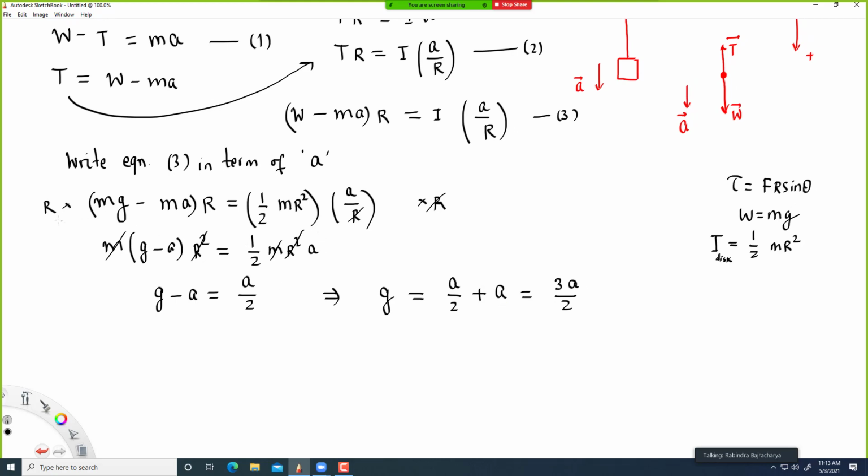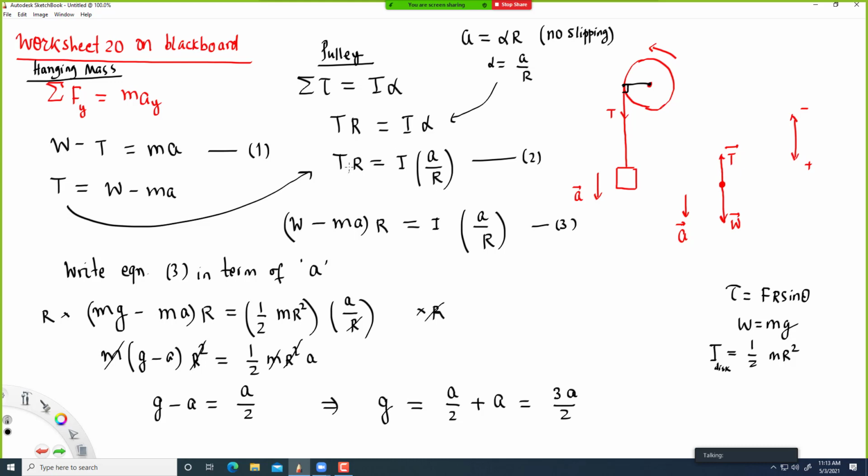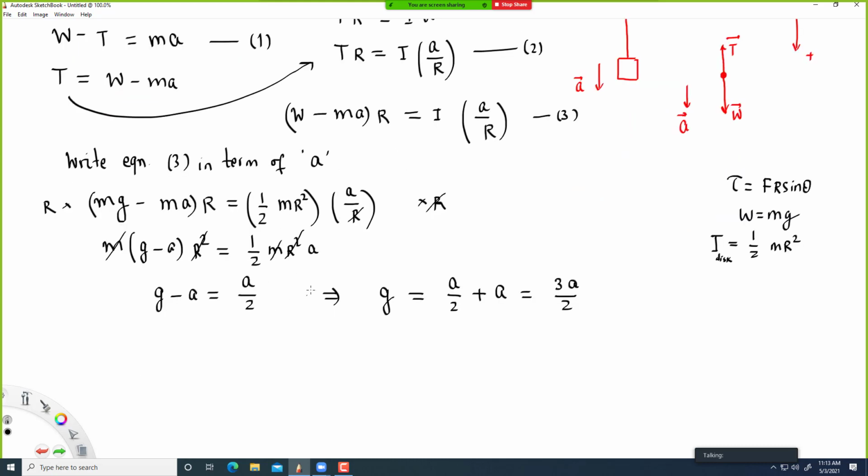Sorry, which one here? Over on this side with the 1/2 mr squared. Here? Yeah. Does that need to be times by r also? If it were plus, yeah, you need to do that. But if it is multiplication like that, it doesn't matter. Because of this multiplication sign, you can cancel this r and that r. But if you have a plus here, then you cannot do that. You will need to multiply both the terms. Does that make sense? It's simple math. You can do it in other ways also.